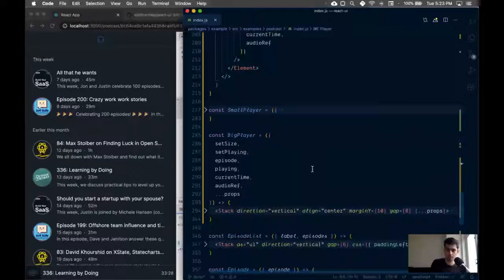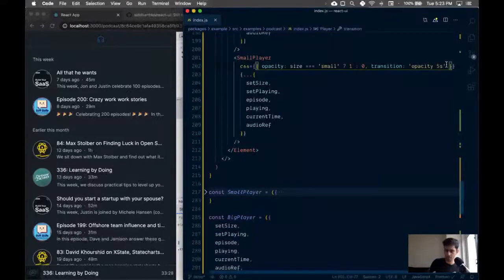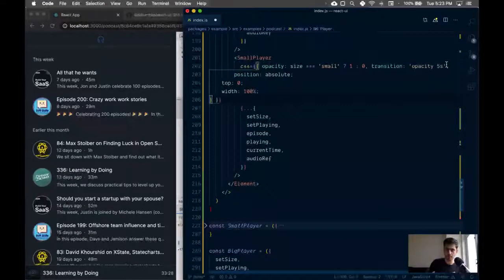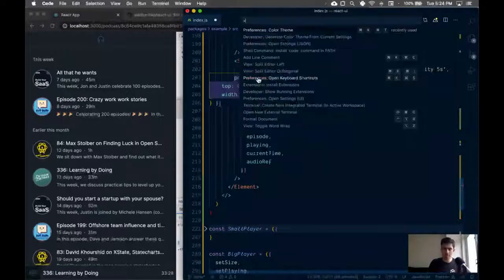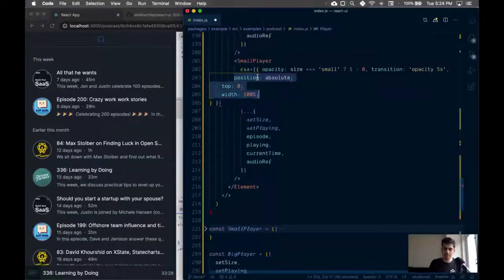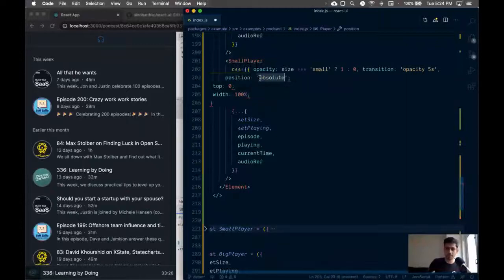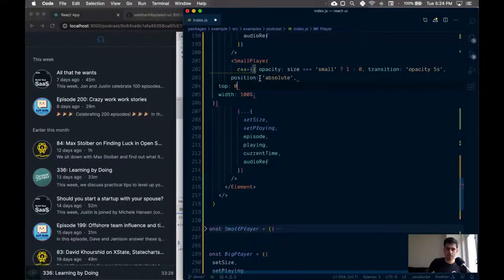So let's go to a small player and add this. Position. Whoops. This should be the other. There's a way to do this. Transform. Nope. Control. I forgot I had set this up. Top 0, 100%.